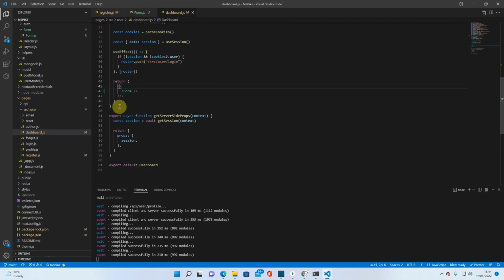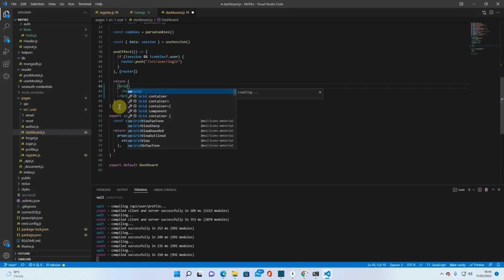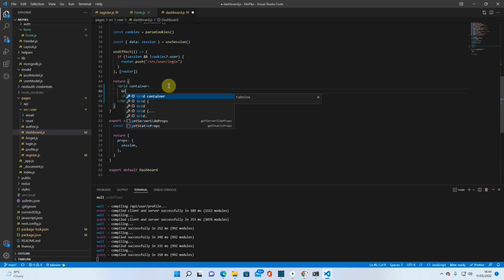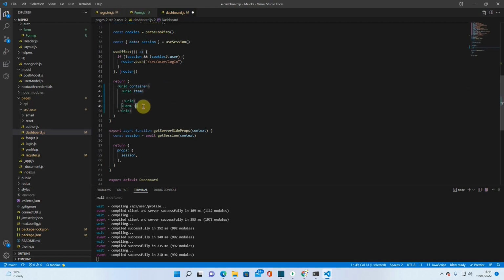change a few things. Grid, container, and then we'll put this as grid item. Put the form in here.